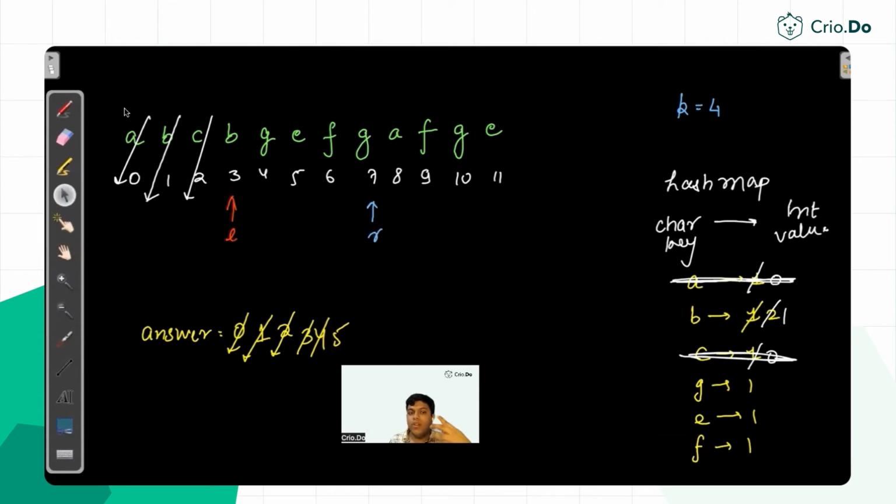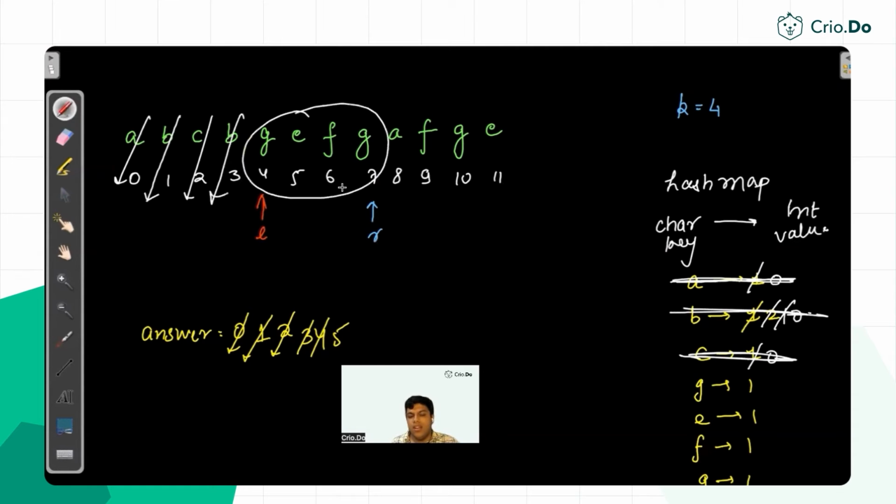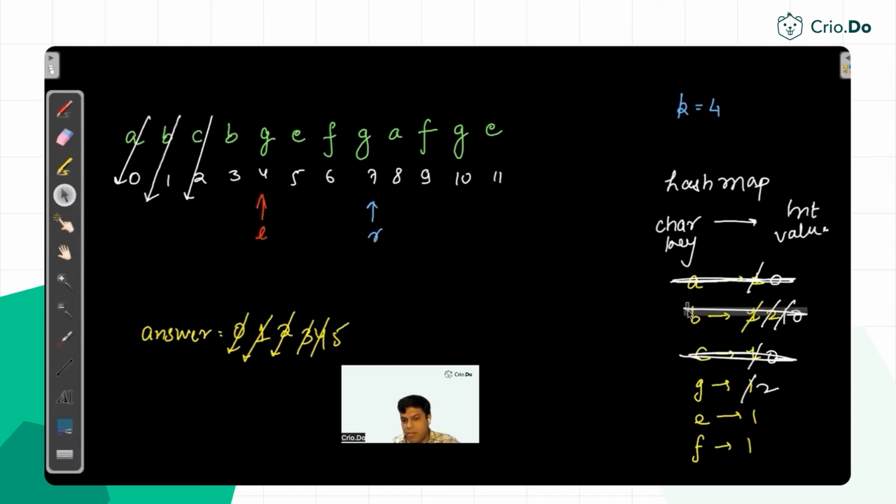In this fashion, we have to include and exclude. Let's quickly do the dry run for the remaining string. If we include G, the number of unique characters will again become 5. So again, discard characters. First discard B. If I discard B, the frequency will become 0, so delete it. Again, the number of unique characters will become 4. And actually, G was already present with 1 frequency, so we don't have to do this. Don't discard B. We can just keep B, because the number of unique characters will still remain 4 only.